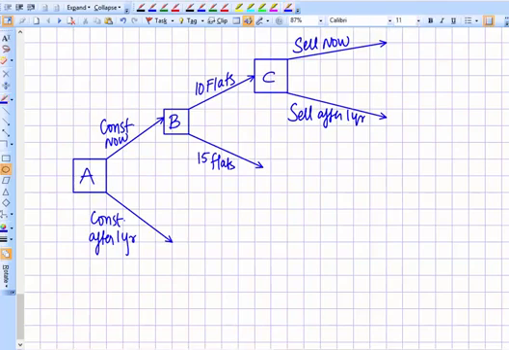So when you face the market condition, what happens? Let's see. When you face market condition, you don't have a choice. You have to accept whatever comes. It means you are going to face something known as chance node. So I'll call that as D. And in chance node, you don't have a choice. You have to accept all the outcomes.